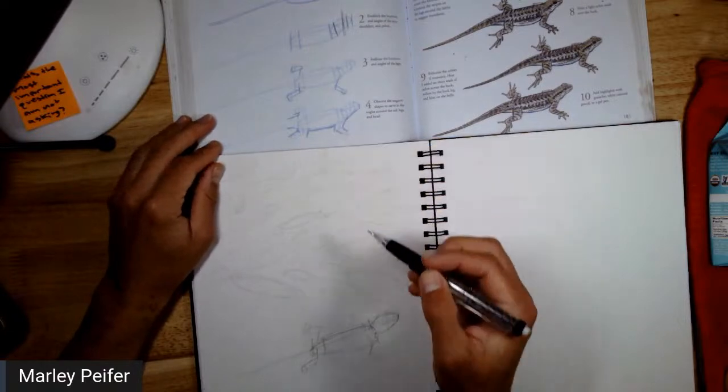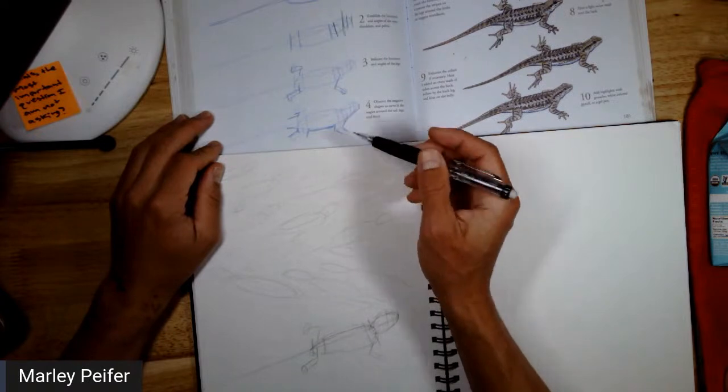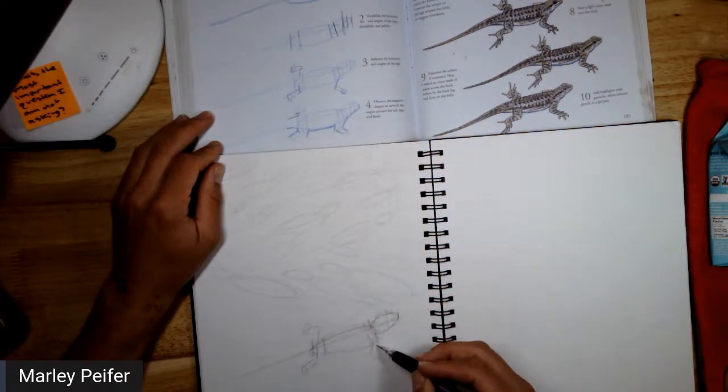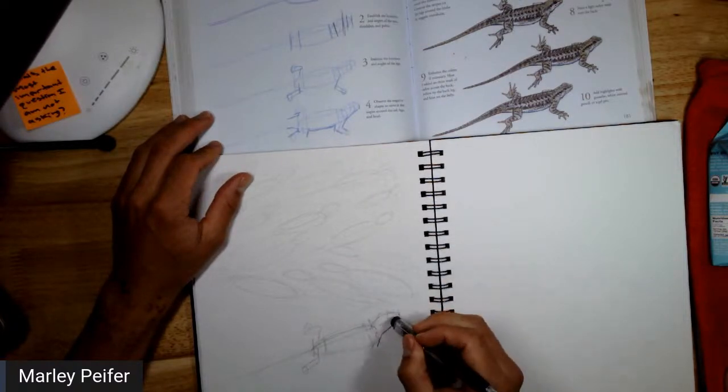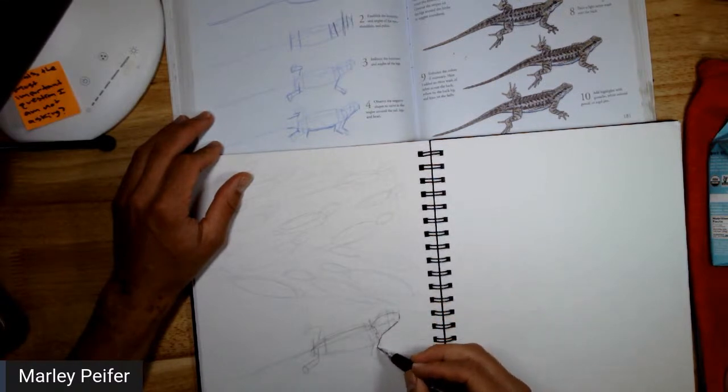Okay, so step number 4, we're blocking in. This is one of my favorite parts. This is kind of what I skip straight to when I'm drawing animals in the field. So I'm going to get these angles here, and get these angles. Talk to yourself.